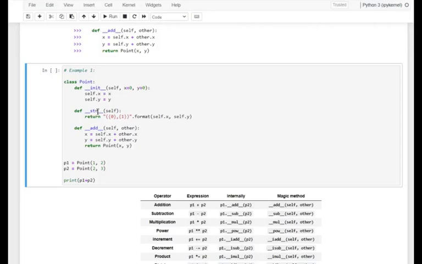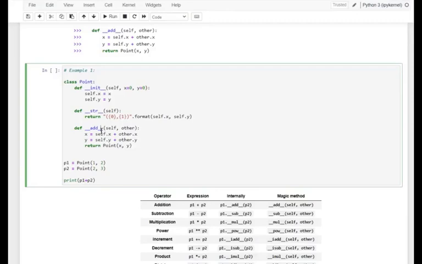So here we have a Point class, and inside that we have two methods: double underscore str and double underscore add, that is the add function, where Python calls p1.__add__(p2). When we make use of p1 equal to Point of 1 comma 2, it moves on to the add method, which in turn goes for the add format.